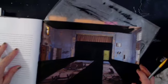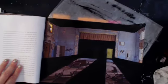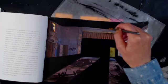And over the text, if you don't want to paint that out, if you want a different kind of altered book, just write over it. Write big on top of the text, so the words underneath are kind of hidden. Okay, so there's a start there. Now let it dry before you flip to another page.